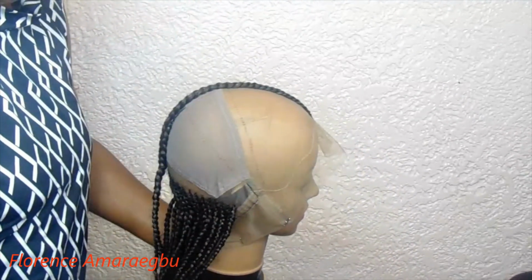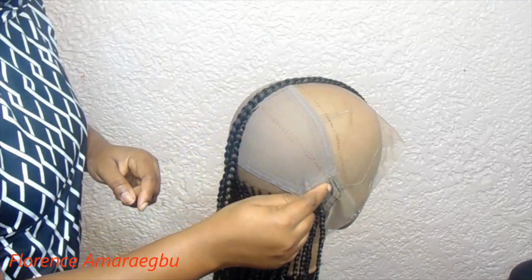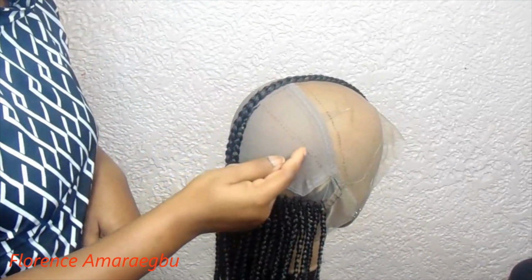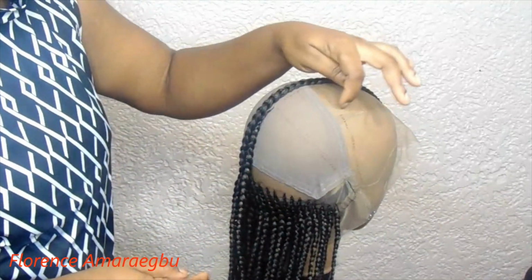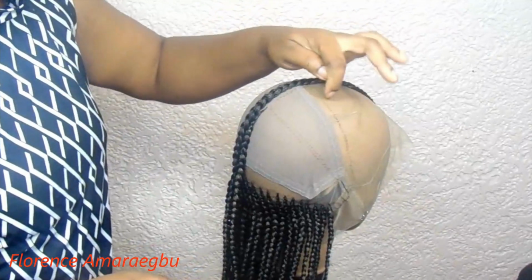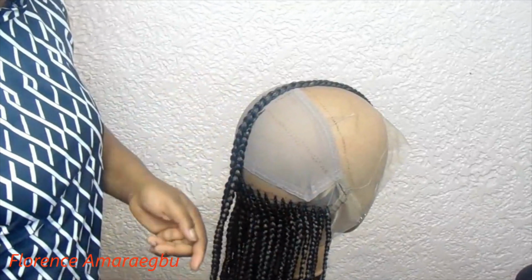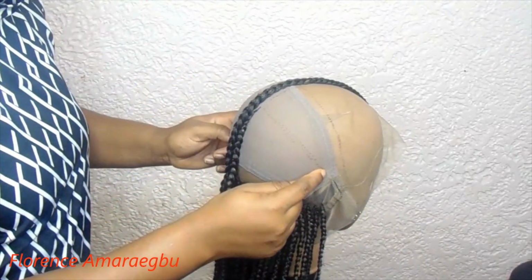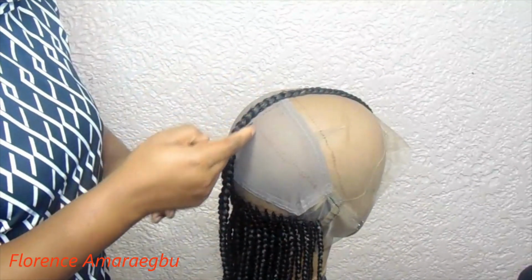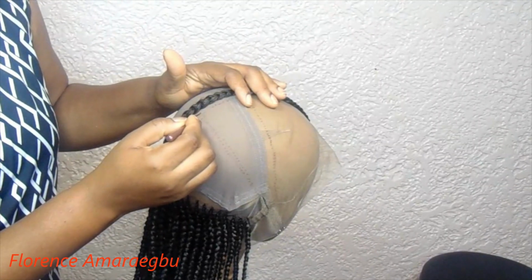It's kind of a little bit bigger than the rest of the braid. So you see what I mean, this second layer is kind of wide. So I came down a little bit to make it small. You see that line right there is too strong. So the one I'm using right now, I came down and I marked, traced out the second layer. That's the one I'll be using, so that it will be kind of uniform with the first layer. The distance from the first layer to the second layer is not going to be too wide. That's why I have to come down a little bit.